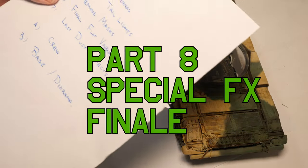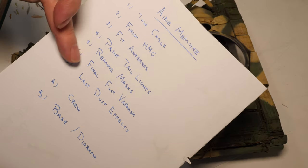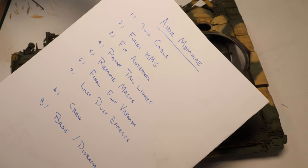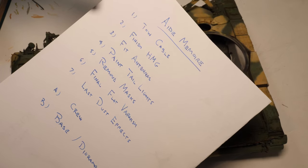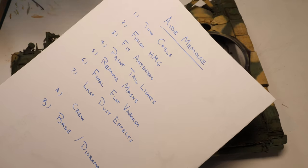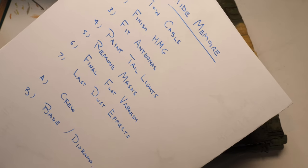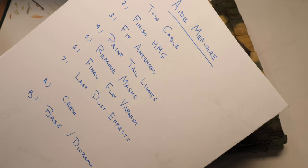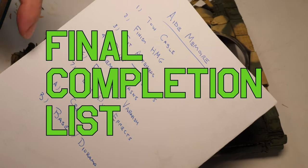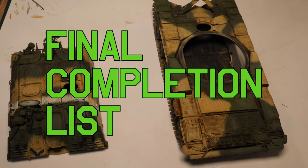figures, it's sometimes quite useful to make a list of these final steps that we need to do in order to finish the vehicle. It might seem a bit strange, if you've got it all together, don't worry, but like removing the masks, adding antennas if they're appropriate, painting the tail lights. Believe me, I've done it before. I think I finished a model and I forgot to paint something up. It just sometimes helps to do that. Anyways, we're going to fire away. Let's get on with this.